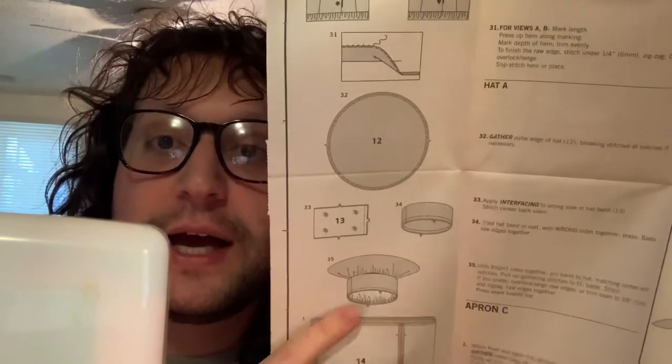I realized I was so gung-ho on getting this hat done. I went to a rehearsal after I got the dress done, took a little break, ate some food, and then I'm working on the hat. This is all the instructions on the hat. The pieces are literally a big circle and just a band. Right now I sewed the two ends of the band together, and now I'm pinning the sides of the band together so that they look nice. I thought for some reason they would have me do a slip stitch so there was a nice seam on the inside, but it doesn't look like that's the case. That's probably because this is a costume pattern.